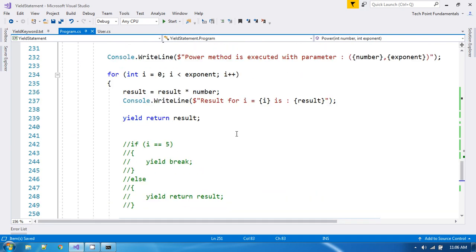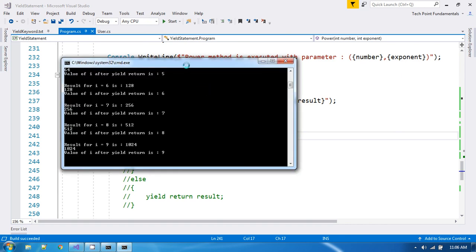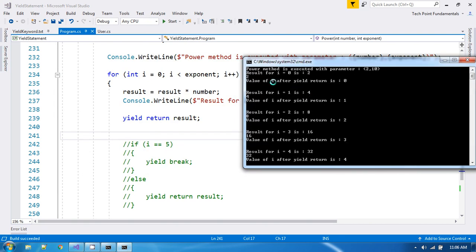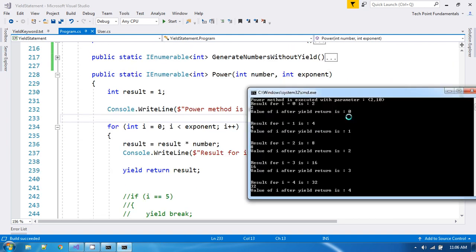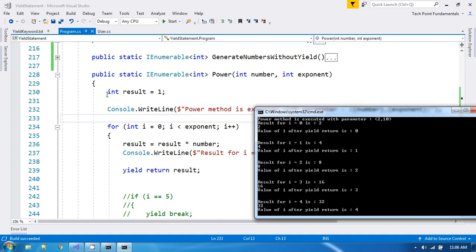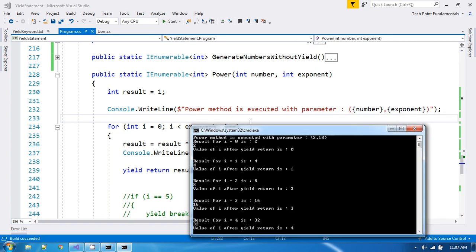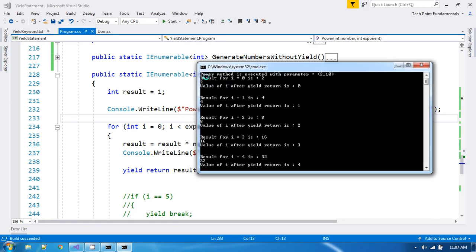Now first let me run this program, then I will explain how it works. See, the power method is executed with parameters 2 and 10, the parameters passed here by the caller, 2 to the power 10. When it encountered the first print statement, it printed power method is executed with these parameters, and result for i.